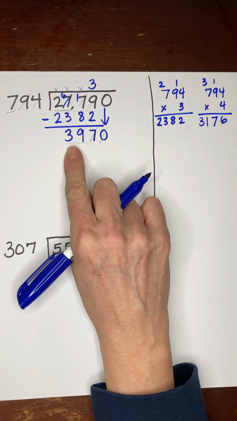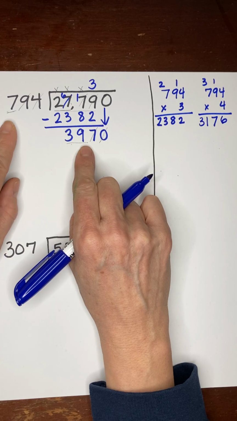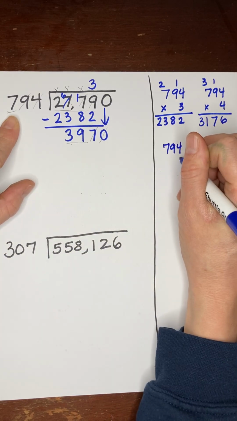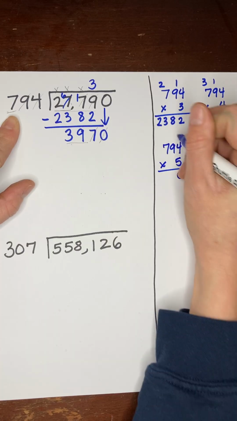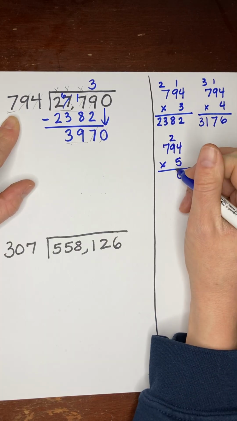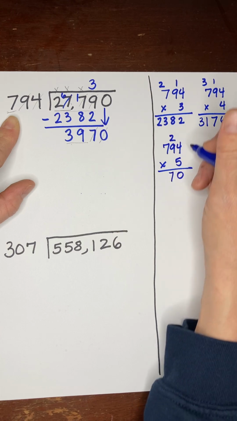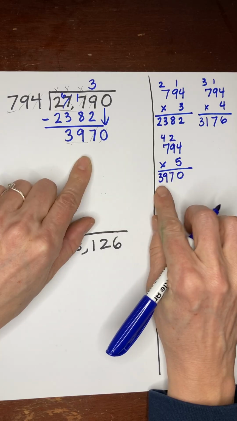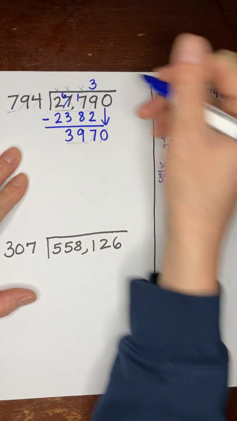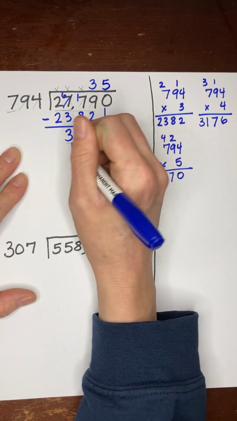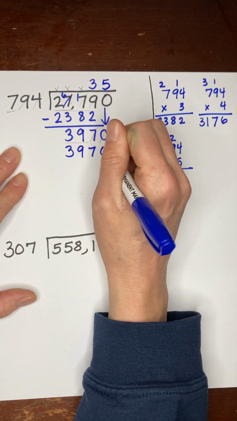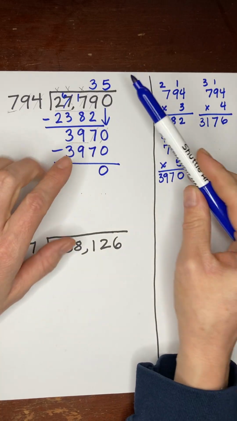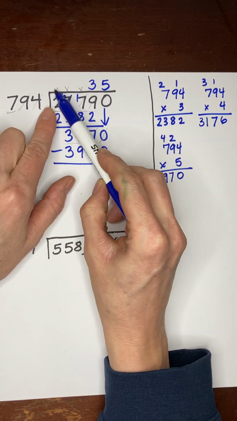So let's go ahead and try 35 because 7 times 6 will give us a number too big, but let's try it out over here before we commit in our problem. Let's do this. 0, carry the 2, 9 times 5 is 45 plus 2 is 7, carry the 4, 35 plus 4 is 39. And look at that, it's the same as our number. So we're going to go ahead and write 5 up here and 3970 and subtract.